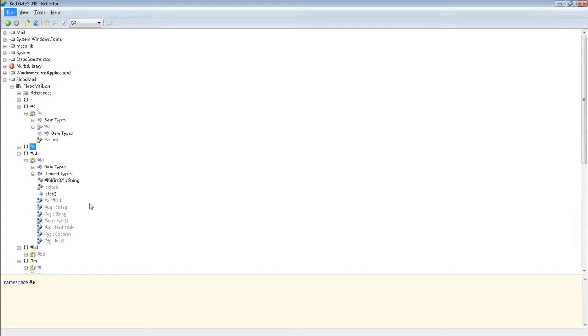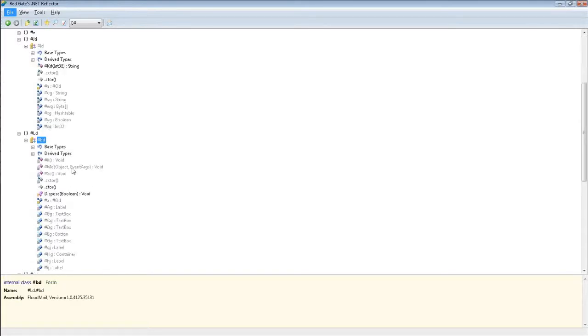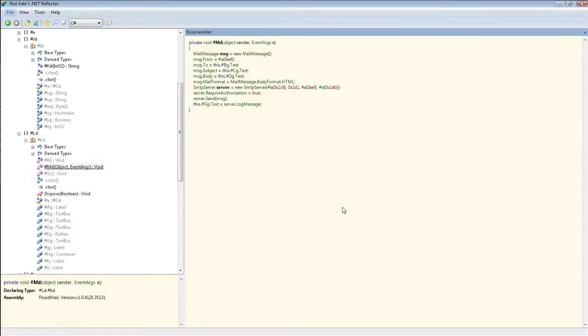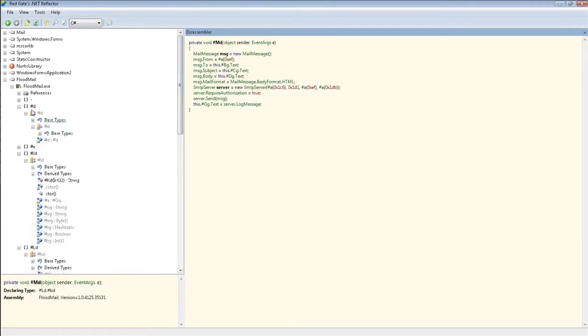There we go. That took me a while to find because it's no longer human readable. It's changed my namespaces and my class names, and it's also changed my method names as well. But as you can see, it's still perfectly readable at this level.